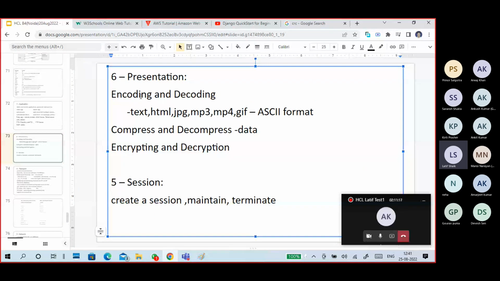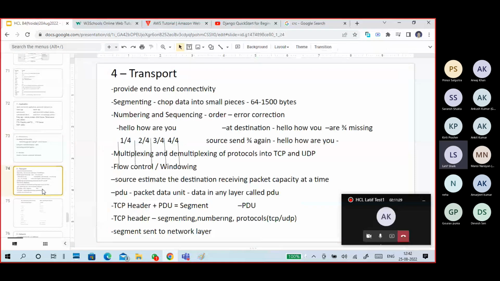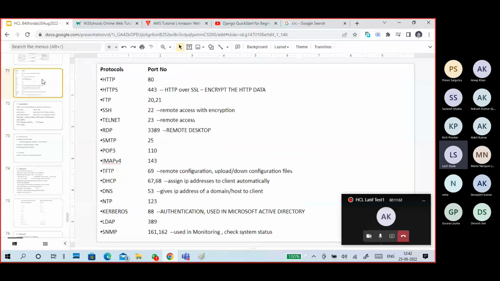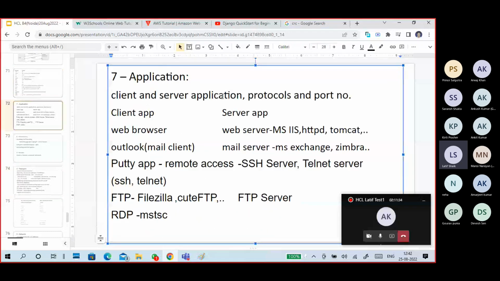What is a presentation layer? What is a session layer? We also discussed that. Once again, the application layer is about client and server side applications, protocols and port numbers, and understanding the client request.